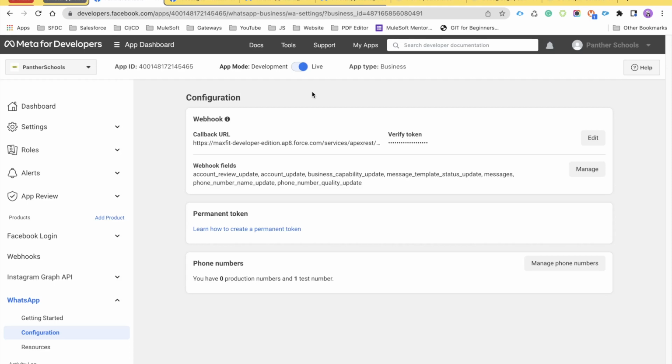Why am I saying that this is an important concept? Because whenever you, as a business, are trying to send communications to your customers, you must have some approved templates. Once you have those approved templates, then you will be sending the notifications to your customers. So that is why we are going to talk about how to create and set up the templates, and then how to use that template to send the message to your customers.